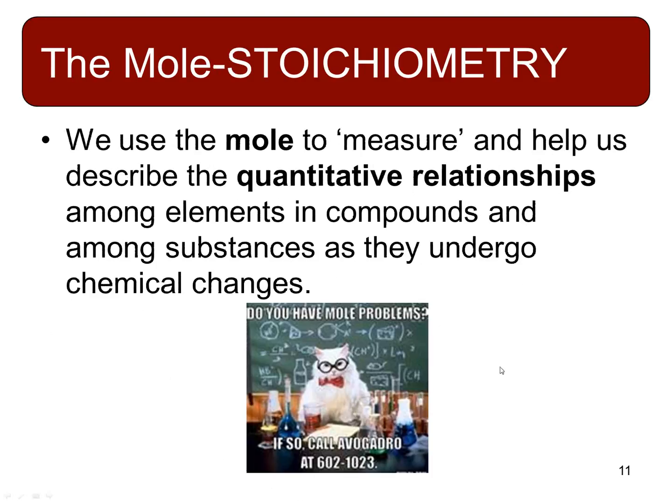So we use the mole to measure and help us describe quantitative relationships among elements and compounds. If you think about when you go to the lab and I was to tell you to measure out 3 moles of magnesium, what do you think you're going to do? What does that mean to you? You're going to have to convert from moles to grams. When you go over and measure your chemical on the balance, it's going to give you grams, right? So we have to be able to convert moles and grams. That's our idea.